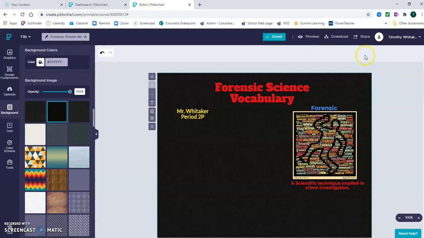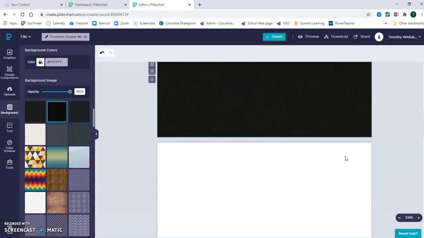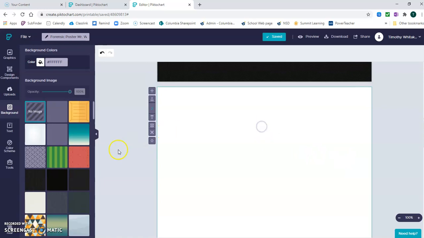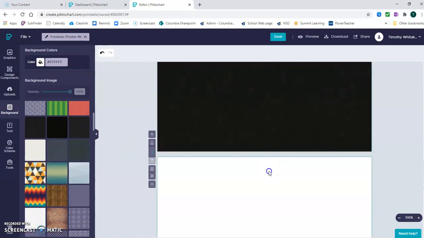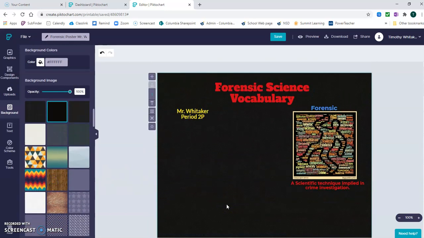To do that, what you're going to do is you got to download. So you've got to make sure it's saved. I would just double check that everything's the way it is on here. Notice that with different blocks, you'd have to actually add the background to each block. I wouldn't put different backgrounds on different blocks. That looks weird. So I would stick with one solid background for everything. But anyway, I'm done. I make sure it's saved, little check marks there. And now I'm ready to turn it in. So to do that, I'm going to download.